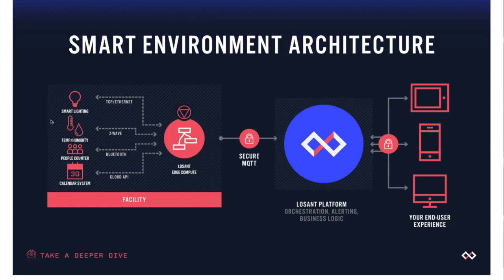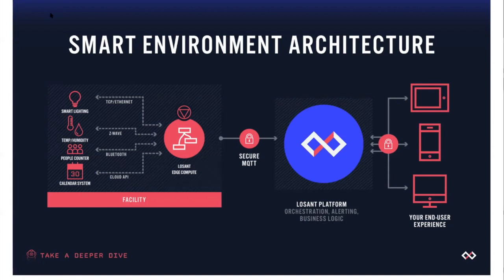But at regular intervals, the edge compute device will send information up to the Losant platform, moving to the right side of the screen, through a secure MQTT process. In our platform, that's where we're going to be focusing today, where you can create your dashboards, workflows, define your devices, everything that is part of a standard Losant application. And once we have the application in place, of course, that information can be accessed from computers, smart screens, tablets, whatever peripheral you want to get that information out of the cloud.